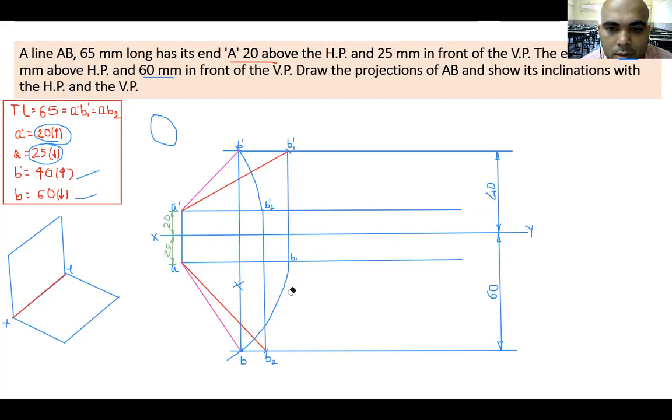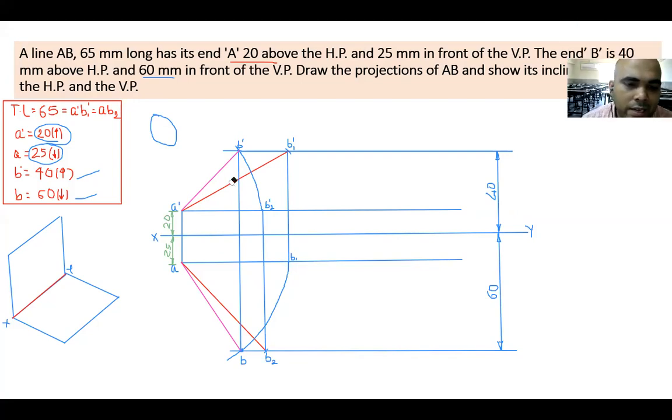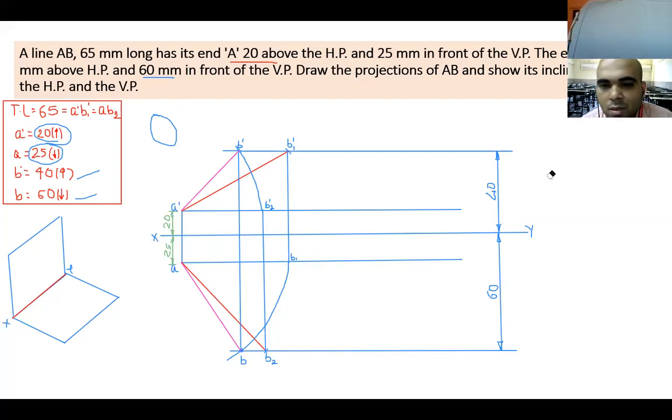Sir, why is that cross? Yes, I will erase it. So pink line you have to make it dark. Red line you have to make it medium dark, which is 2 stroke, and all the blue lines you have to make it light. The green line you can make it medium dark.